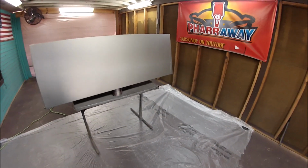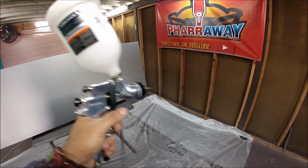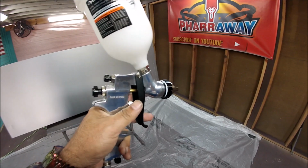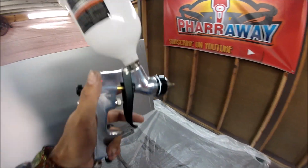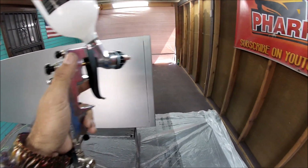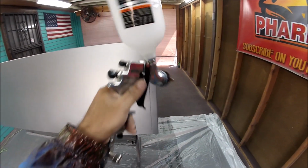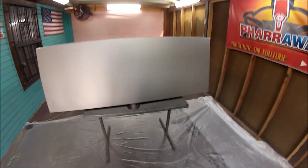Before I start applying the metal flake, pay attention to my hand. When I'm shooting, I'm going to be agitating the gun. I'm going to keep going like this so that the metal flake won't clog up the gun. I'm going to be shooting at 29 psi. I'm going to be spraying as if I were spraying clear coat, but I'm going to keep on agitating the metal flake. Just pay attention and hope you can see it.